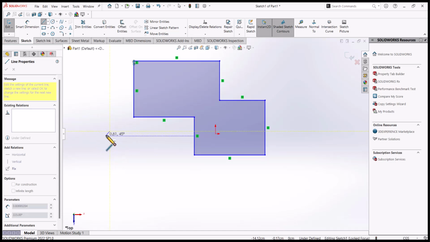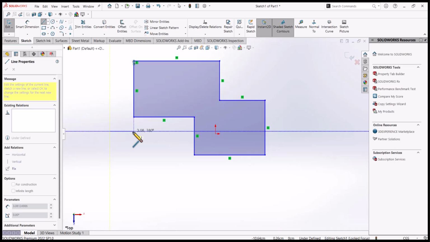These yellow lines are guidelines that show you where you are, whether it's vertical or horizontal. Okay, so immediately it's horizontal, you see the horizontal line symbol appear on the line tool.